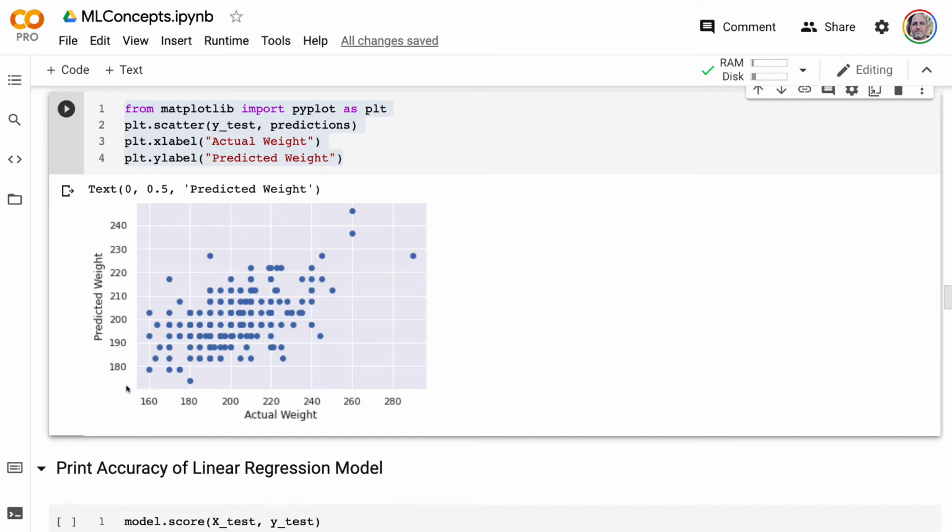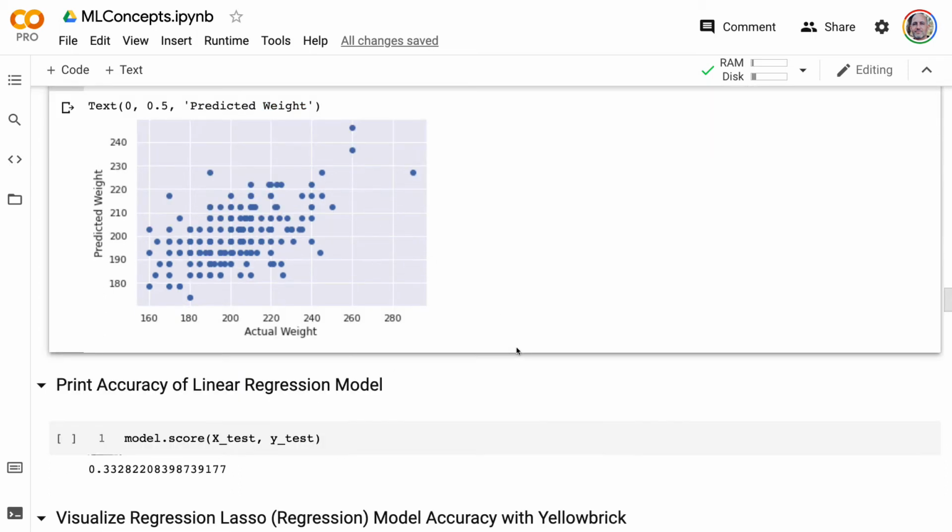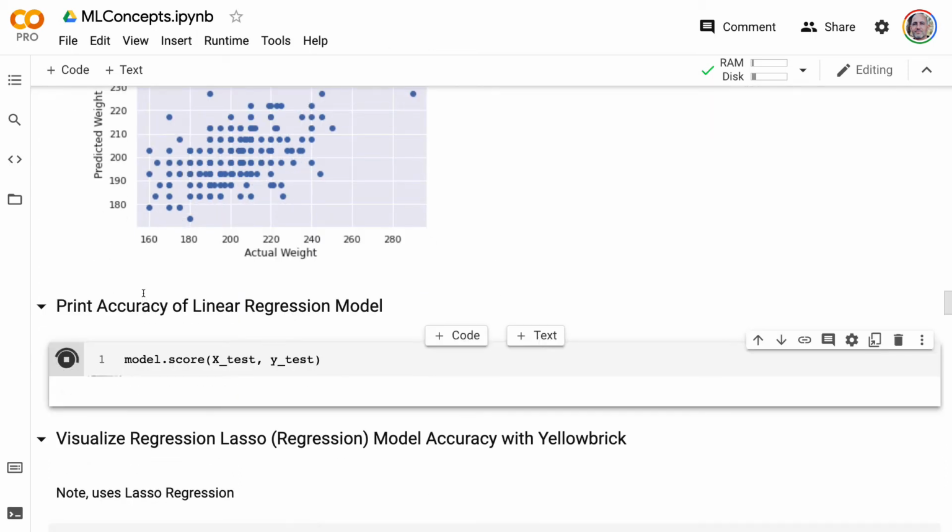So you can see that it's definitely on the right track. It's not perfect, and there are some outliers. For example, this one was a little bit too high over here, but in general, you can tell there's a linear trend. And if we look at the accuracy here, this is my accuracy score. If I wanted to put more things into it or change the algorithm, then I would want to get that score lower and lower in order to improve my model.